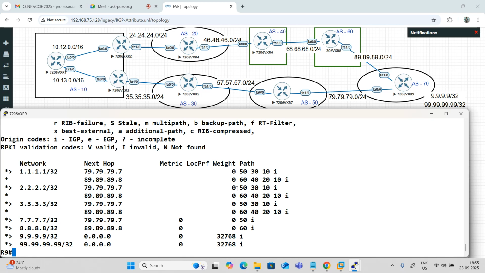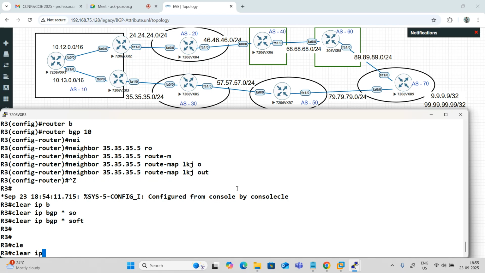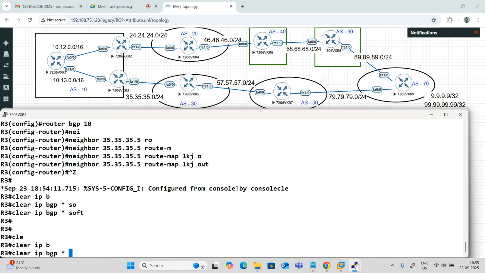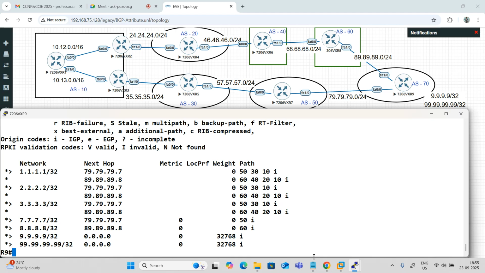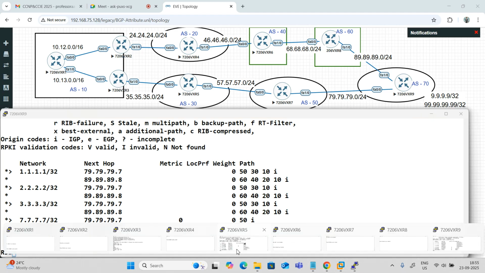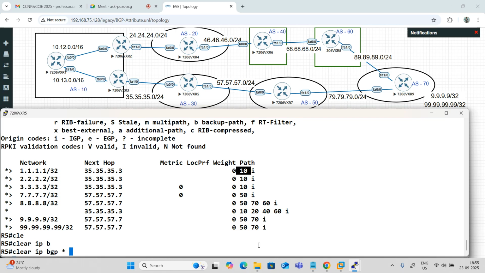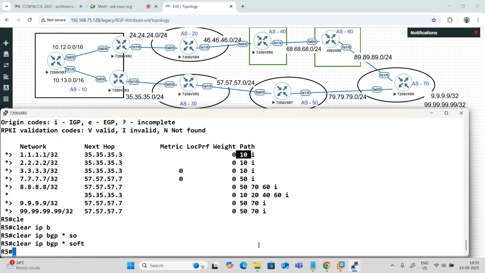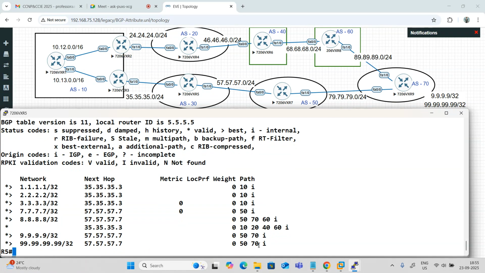Let's clear again. Not here. I think I cleared one more time. Clear IP BGP star soft, also on router 5. Now let us verify. Show IP BGP. What is this?